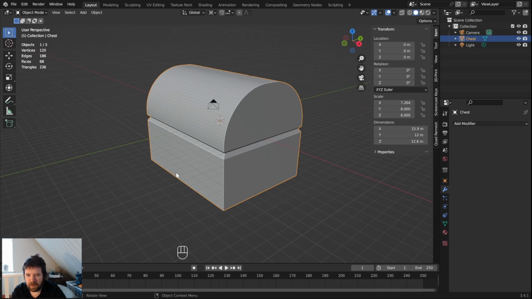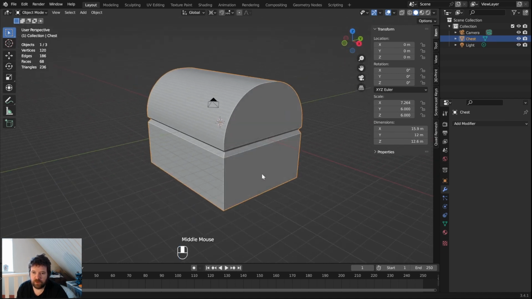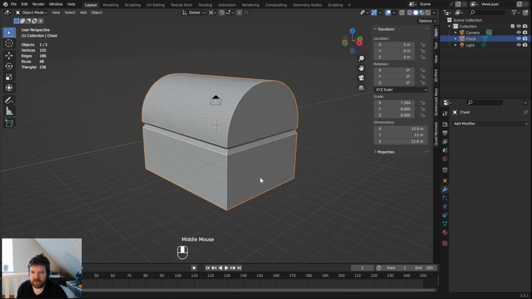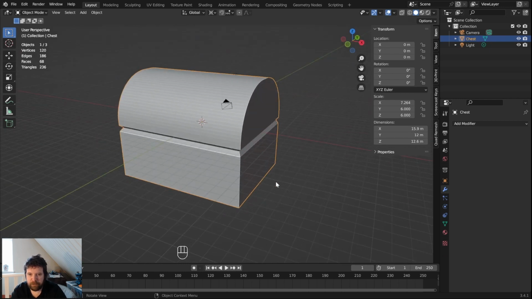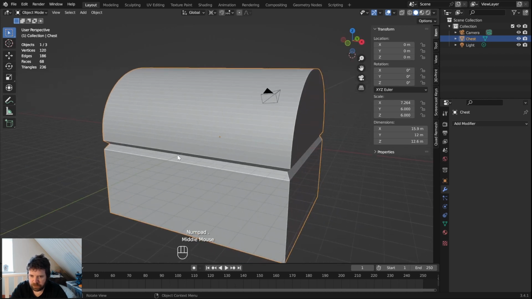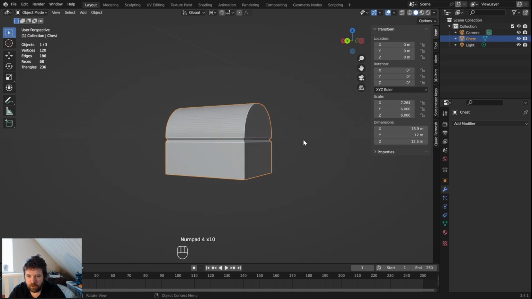When we go into these modes, it actually toggles the view to an orthographic view, but as soon as I start to rotate the scene, you see there is a little flip and it turns into perspective mode. Pressing numpad 5, you can actually toggle between perspective and orthographic. If we press numpad delete, we focus on the selected object. Very handy. If we get lost, we can also press 4 and 6 to rotate the view around the object.